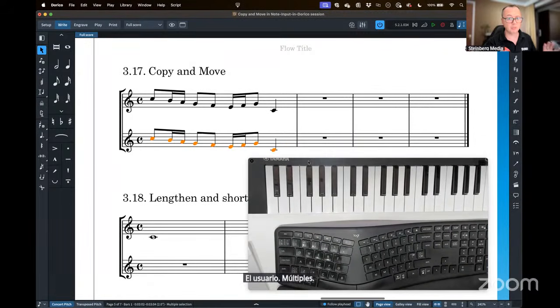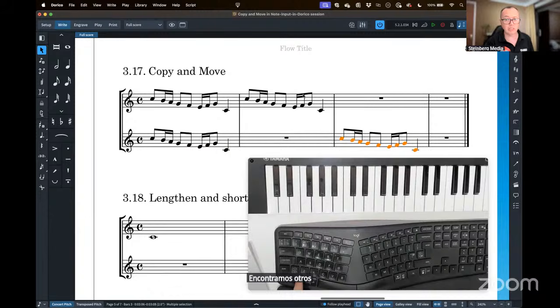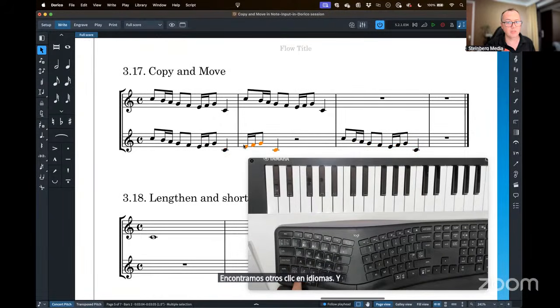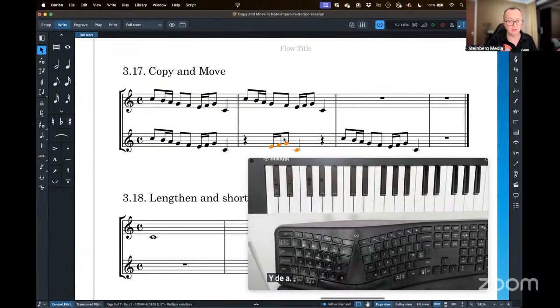So there's multiple ways of copying things. You can Control C, Control V, you can hold down Alt and you can copy, and that can be into other instruments, into other bars, just by holding down Alt and clicking with your mouse. You can do the same just with small sections of music as well, either with R, or if I go underneath this note here and paste, so I'm just using the Alt click option, you can do that. So there's lots of ways of moving those notes and moving them around.